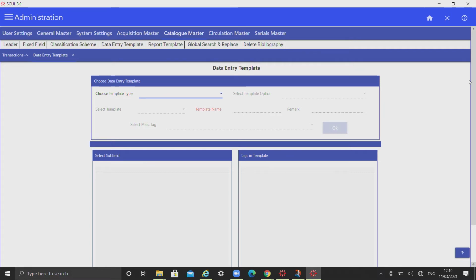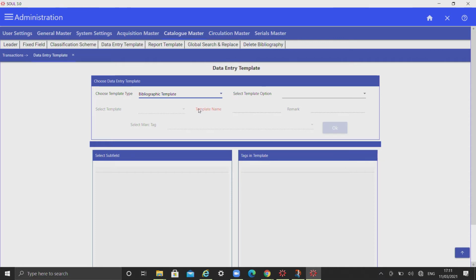If you have a specific type of material and you want to store it separately from the rest of the collection. Basically, there are two types of templates: bibliographic templates and authority templates. Books, serials, theses fall under bibliographic templates, while authority templates deal with various authority files you wish to use while bibliographic data is entered. Drop-down lists along the respective fields will appear when authority templates are created.